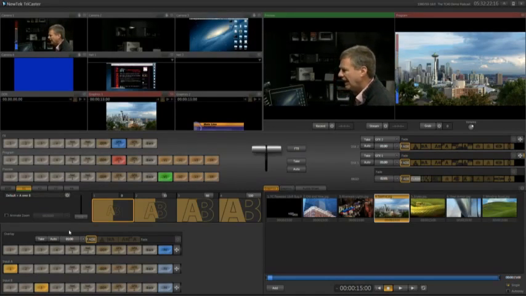So we're very quickly going to configure a virtual input, and this is virtual input 1. We're going to do an A over B. So we'll say that my input, which is A, you can see is selected there. Input 1 is A, and B is going to be, we'll say, the MacBook. Now, obviously in program, you can see that it's just A because it's a full-size picture over a full-size picture.